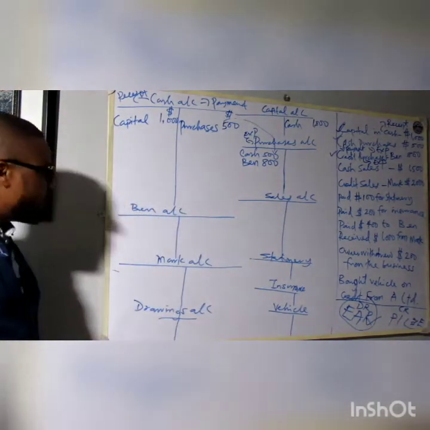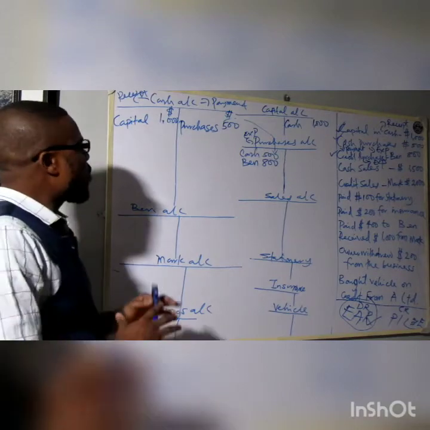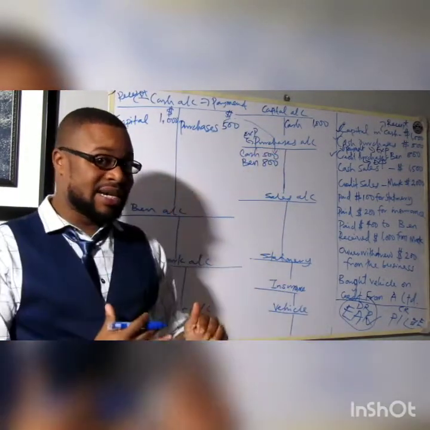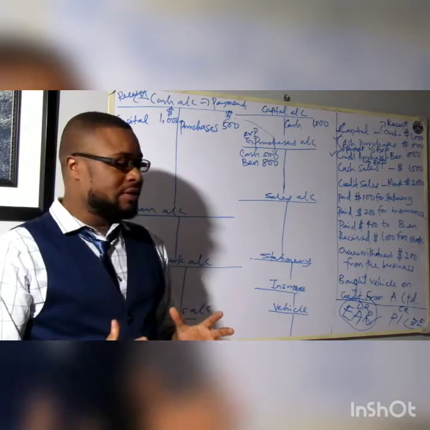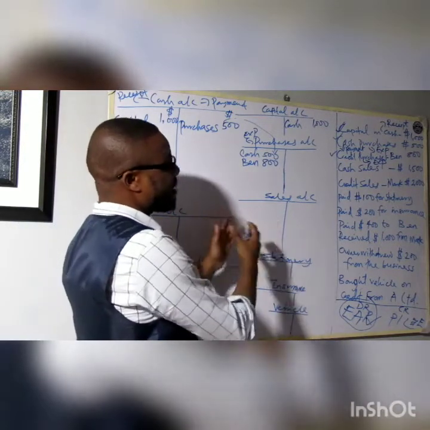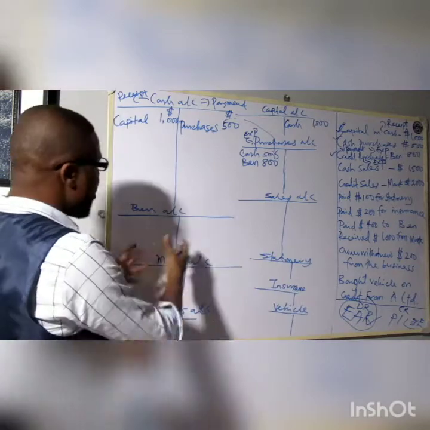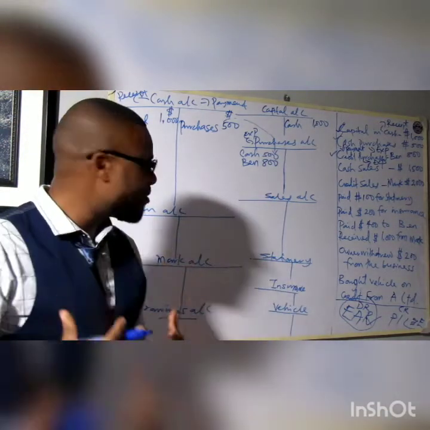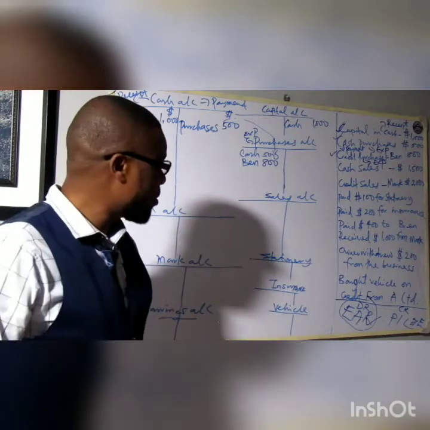And now if you look at the 800 here, I want to tell you something for those that are learning accounting for the first time. You see, when you post two figures on the same side, it means something. And when you post them on the opposite side, it means another thing. All these accounts you are seeing, they are means of communication in accounting. They are accounting languages.